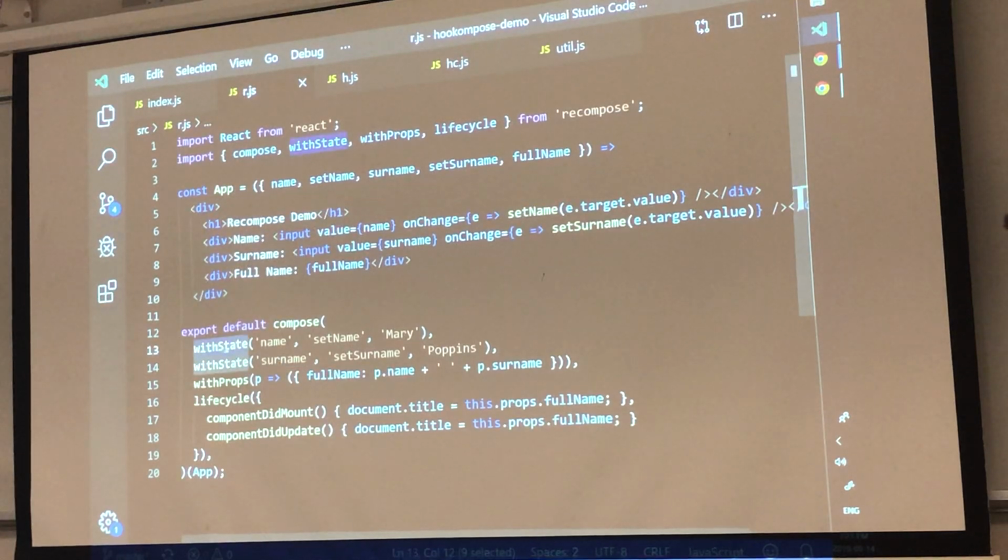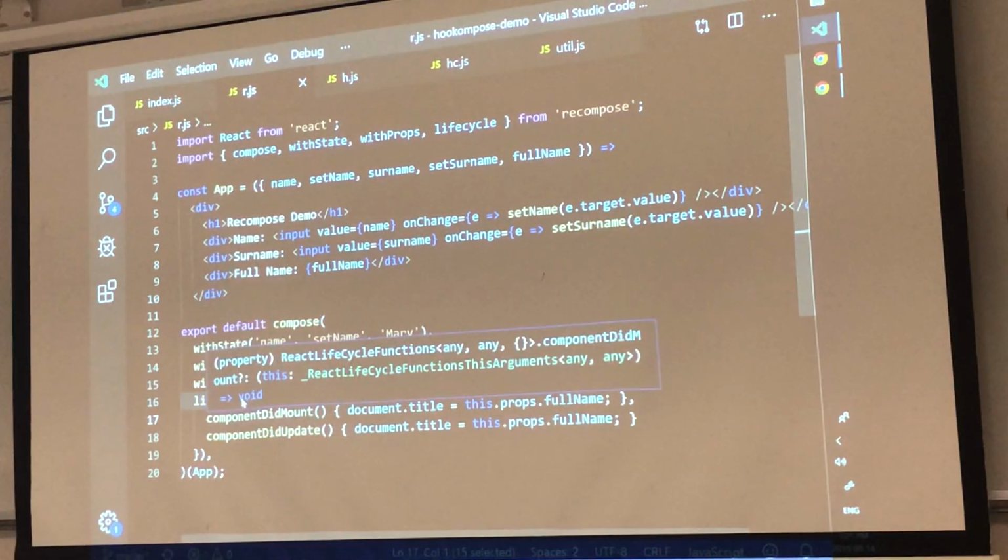The problem is that each of these enhancer functions is a higher order component, which means every time you use it, it's going to create a wrapper component around your original component. So here we did it 4 times, which means we create 4 additional levels of wrappers.